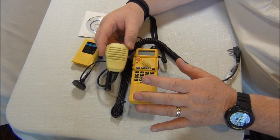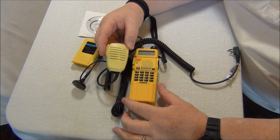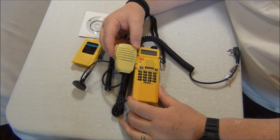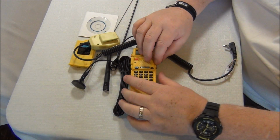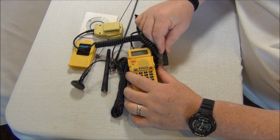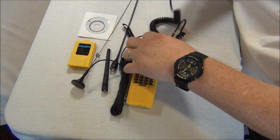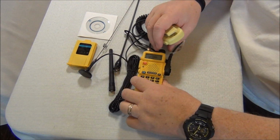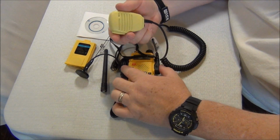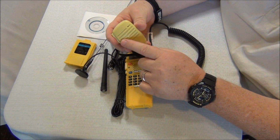it was a perfect photo, because this is the exact same color that I saw on the website, and as you can see, it doesn't match very well. However, these actually do work very well in the radio. And what it does is this part is your speaker, and there's a little mic here.